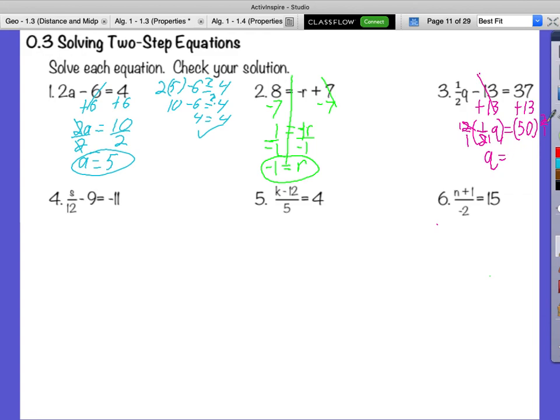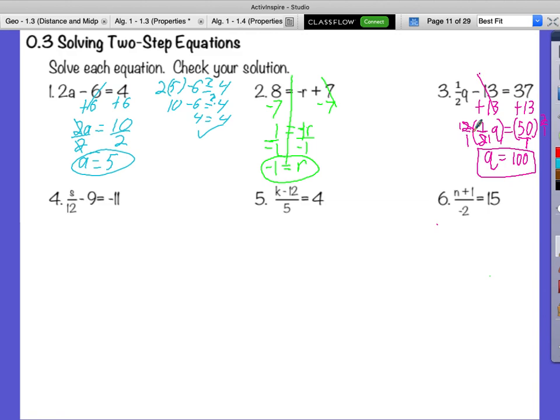What happens with this 50 and this 2 over 1? How can we think of this 50 to help us? We can think of it as a fraction, making it 50 over 1. We can put anything over 1 and multiply straight across. 50 times 2 is 100 over 1. Do we even need to write that as over 1? No, we write q equals 100. Did we just combine something we did earlier with the fraction thing with something we did now? We already knew, we just had to apply that.